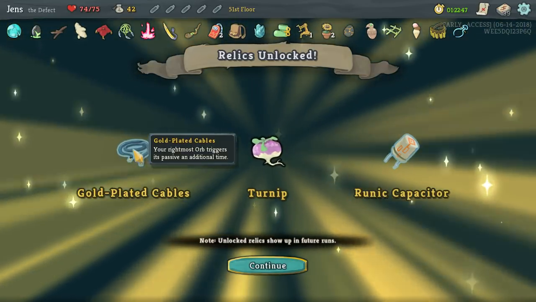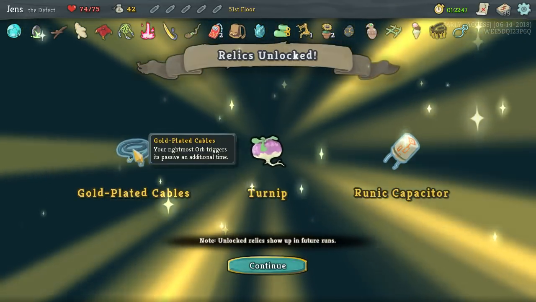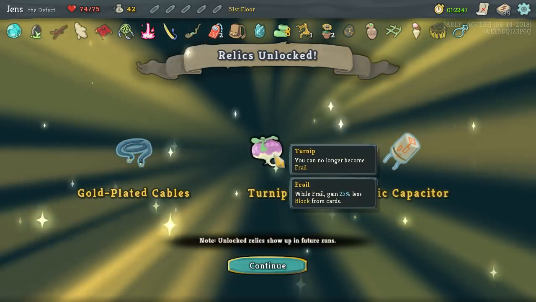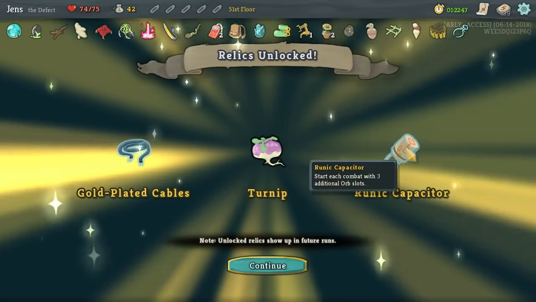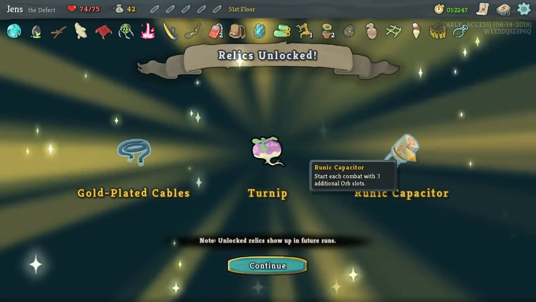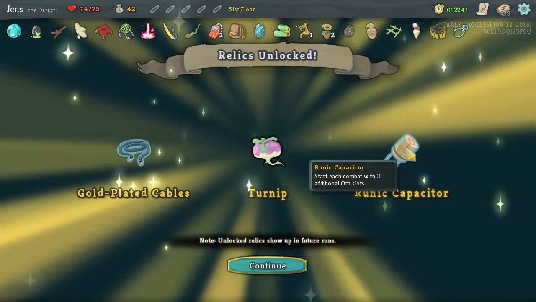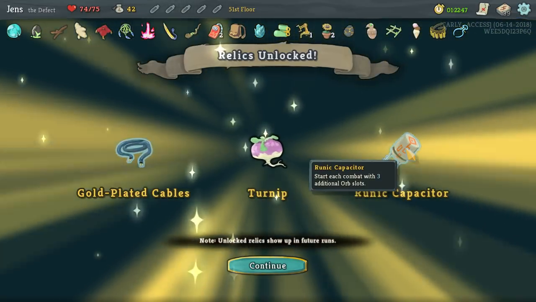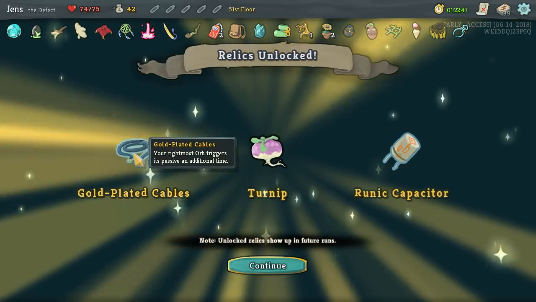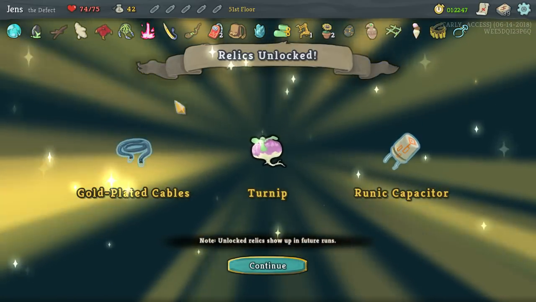Your rightmost orb triggers its passive an additional time. So that's like having loop. You can no longer become frail. Yo, start each combat with +3 orb. Oh. That's very strong. Oh, you changed your guess? I think you're stuck on guess one was our rule. Yeah, loop at end of turn instead of beginning. Yeah, because it triggers an additional time. But it's effectively loop. With a little bit of differences.